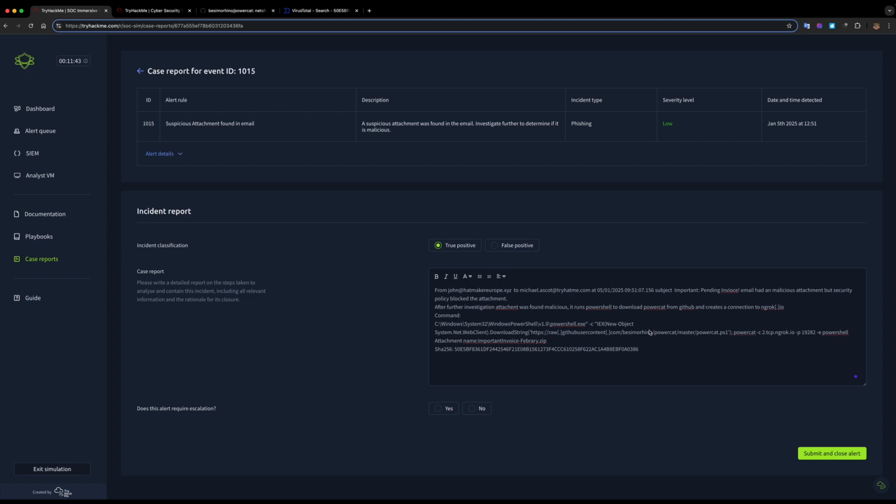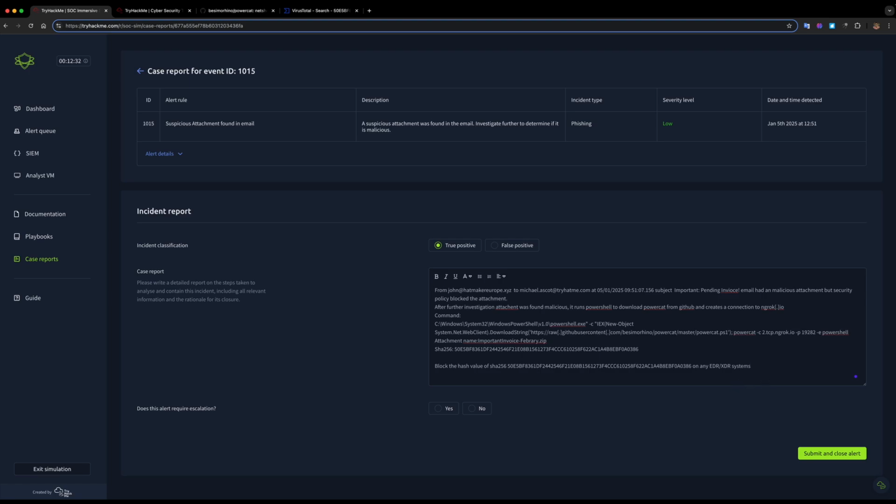As of now, since the malicious attachment was blocked by the security policy and we investigated the attachment and it was found malicious, what can we do? We can block the hash value, the SHA-256 hash value, this one, on any EDR/XDR systems, so that next time, if some user gets this email or the security policy is not applied somehow, the EDR and XDR take action and block or quarantine this file in the future.